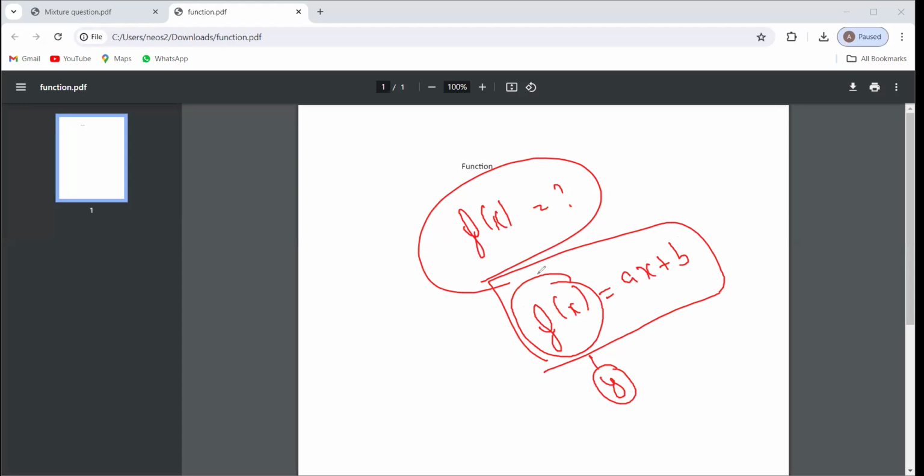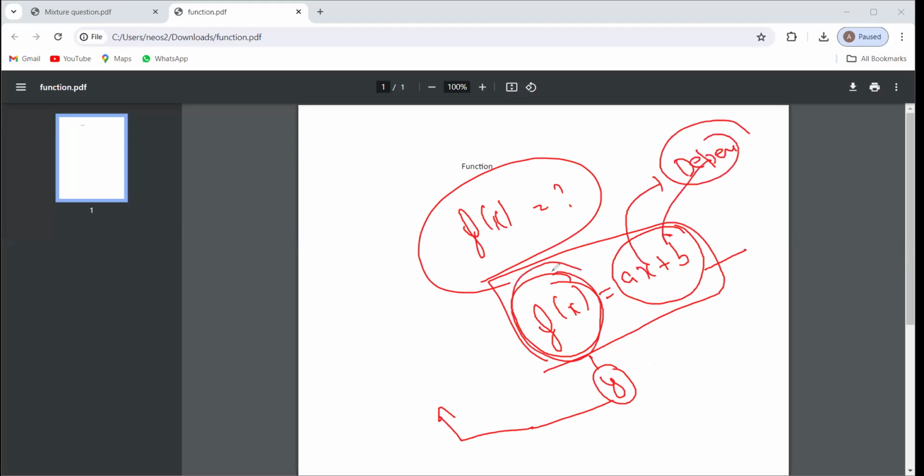Y भी तो बोलते हैं ना इसको. Y as well, right? Now, understand the value of this function, or I can tell the value of y, it depends on what? It depends on x. This particular f of x is dependent on what? On x. Its value will change when we'll change x.